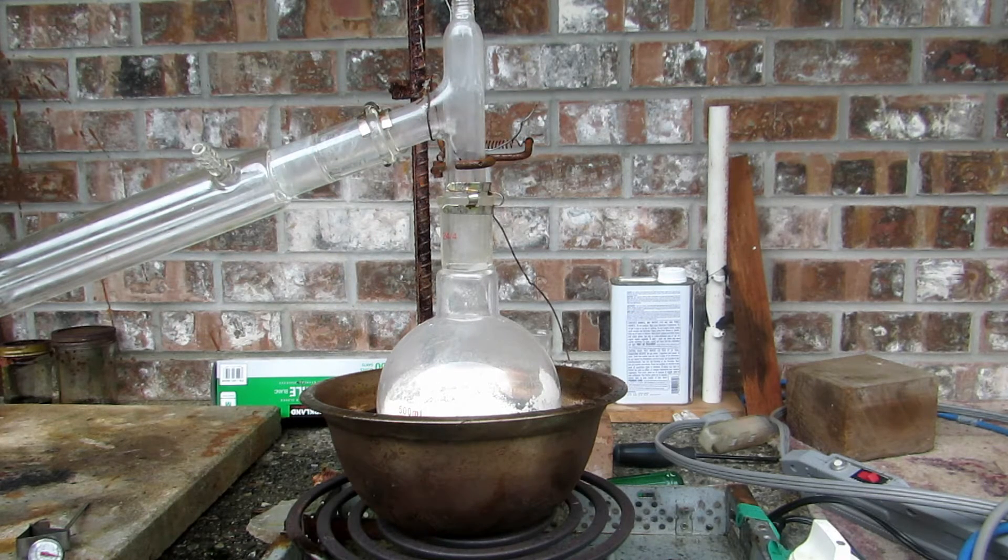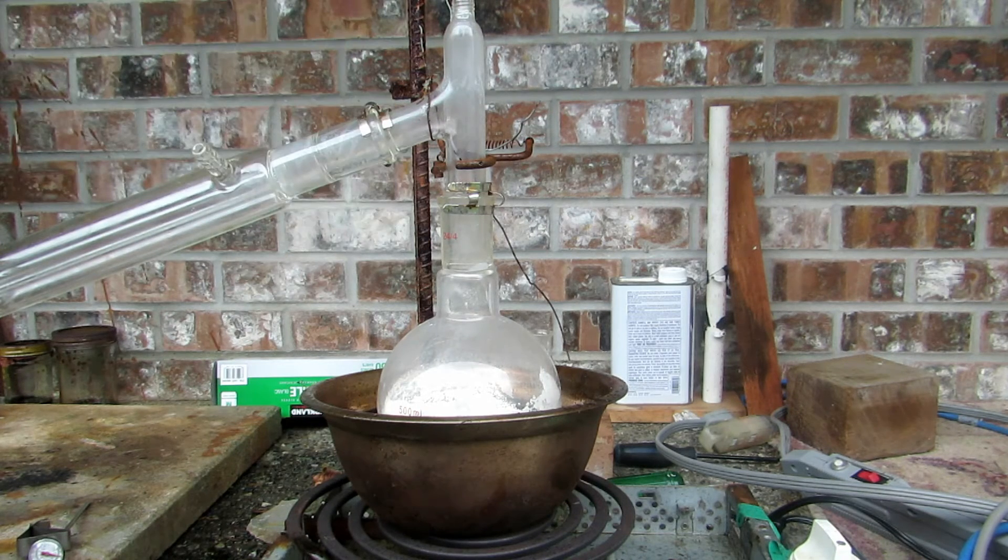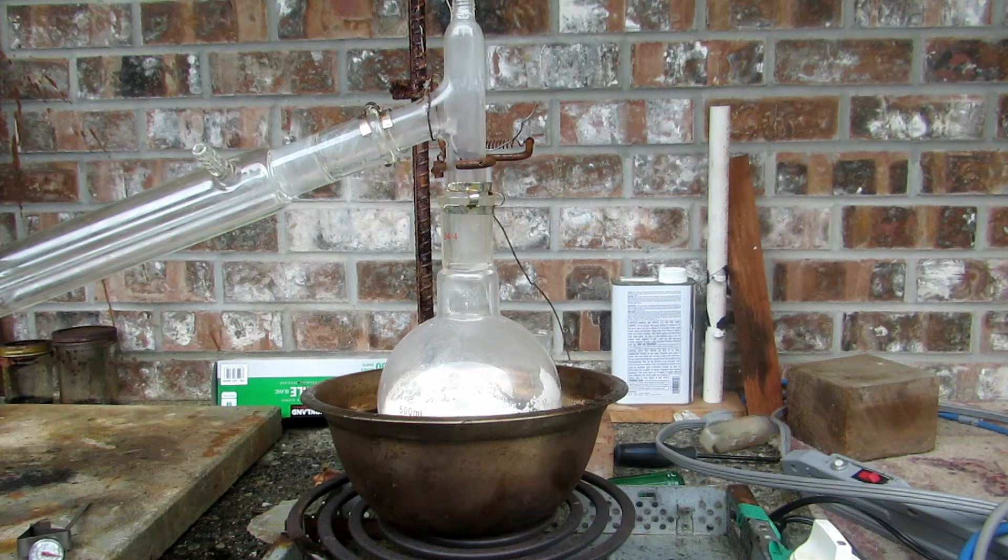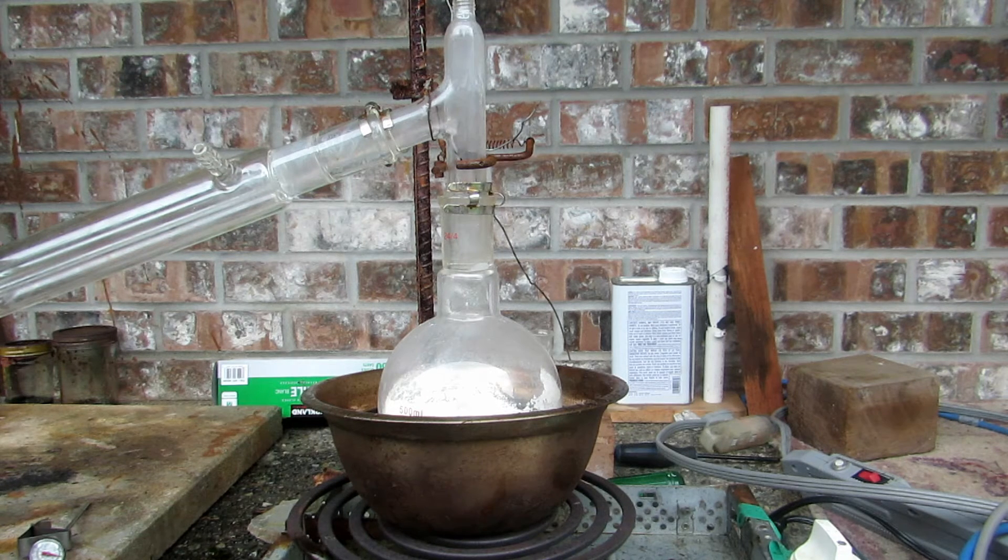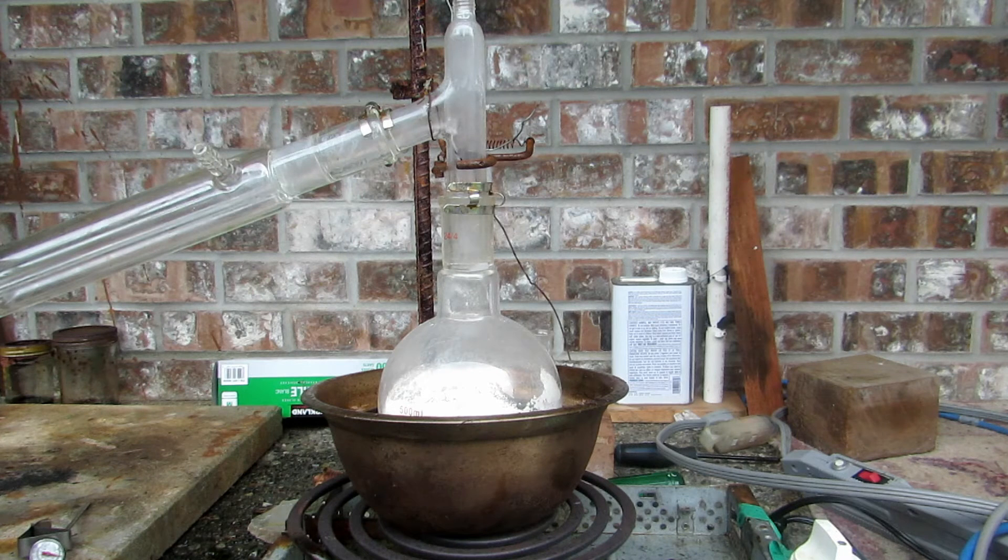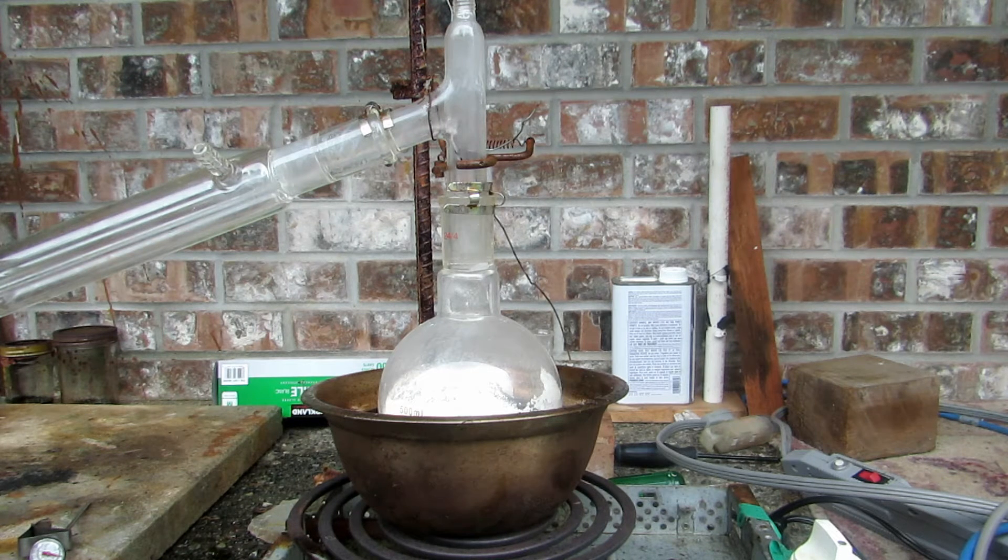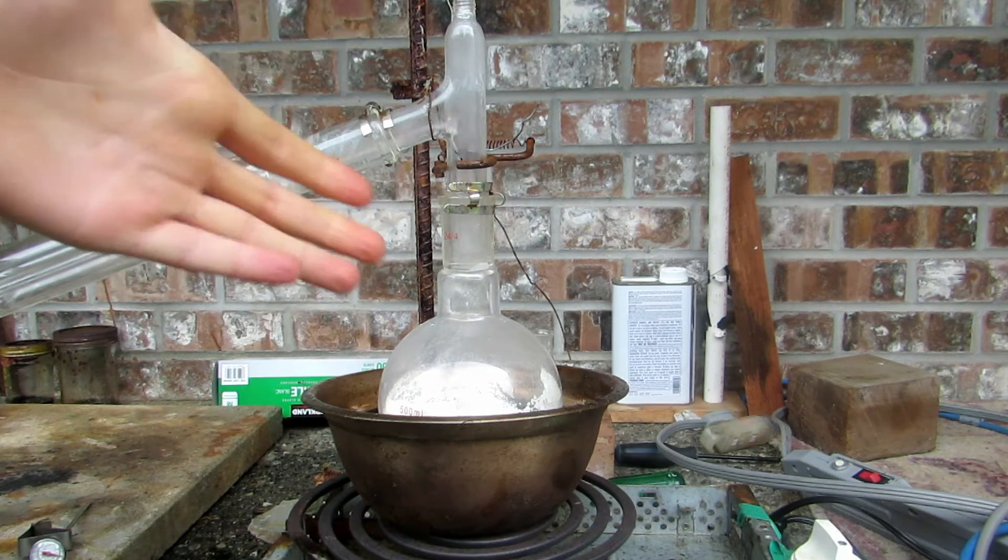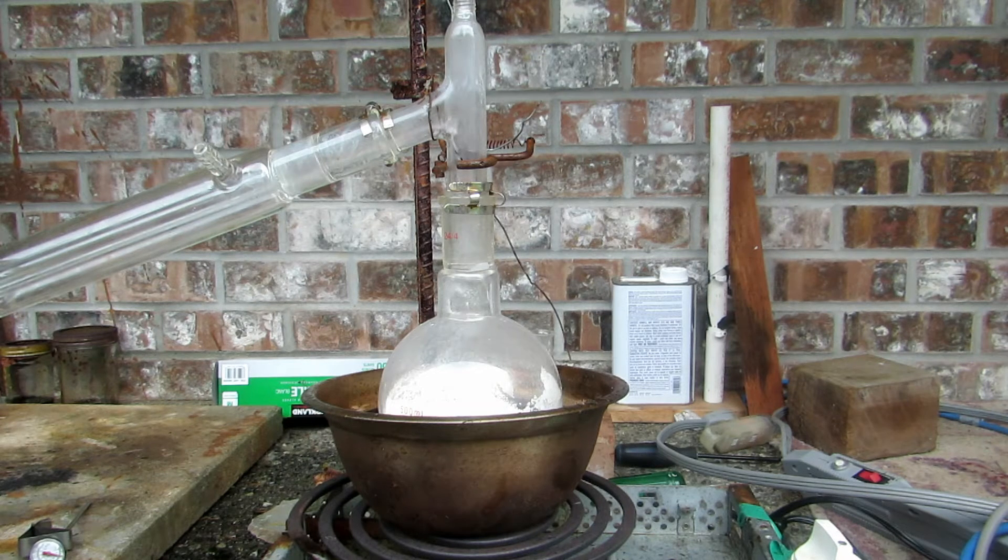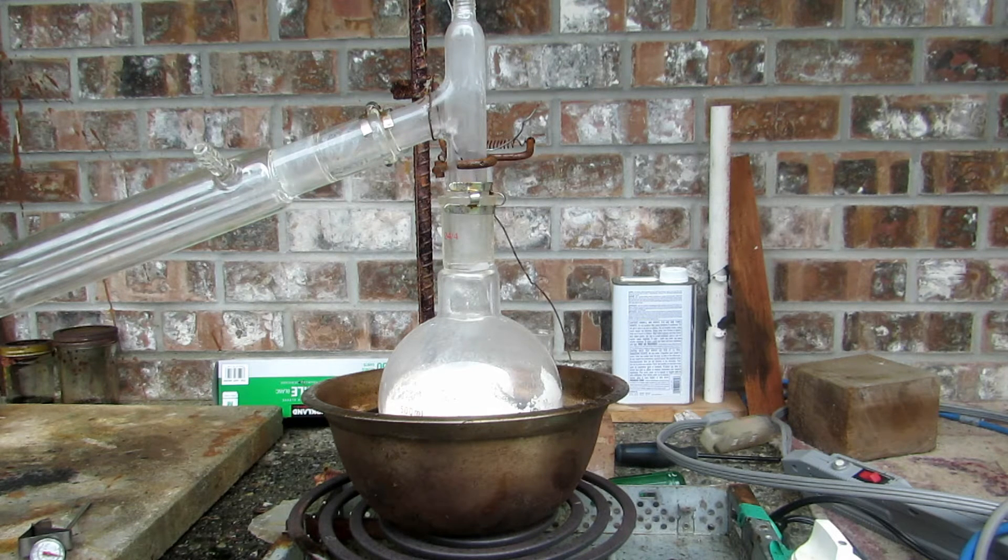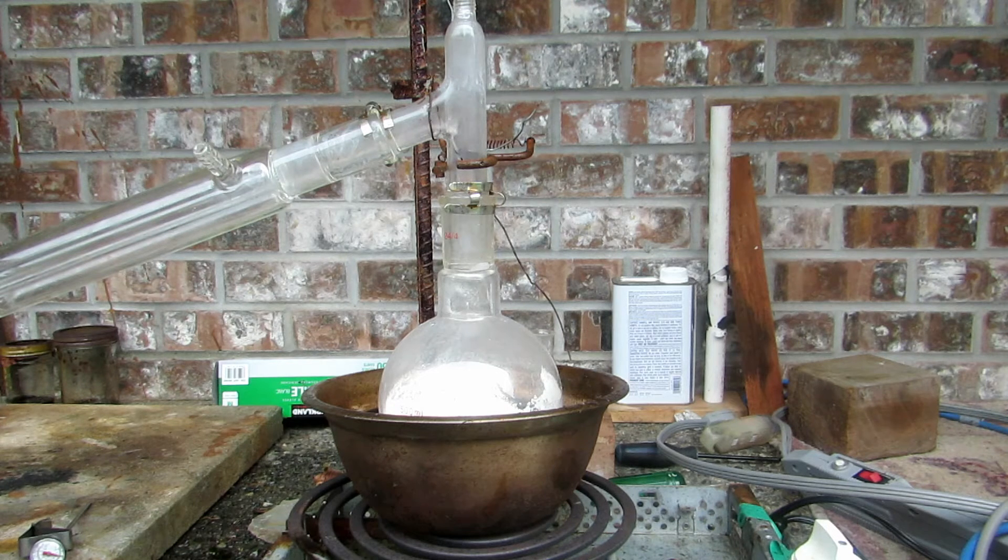Okay, so I've set up my simple distillation apparatus. And if you were wanting to just get the azeotropic 68% type, you could add some water to this sodium nitrate, dissolve it. You could probably add about 100 milliliters or so, then add your sulfuric acid, then distill everything over. At that point you'd be left with something between 40 and 60% nitric acid probably, which you could use a fractional column to redistill to get the 68% purity. And basically what a fractional column does is it just separates the fractions between the water and the nitric acid that come over so that you get very pure water and then suddenly very pure nitric acid. However, that's not what I'm interested in, of course. I'd like higher purity and it's much simpler to do because it boils at a lower point. It can also be diluted to any concentration you want.